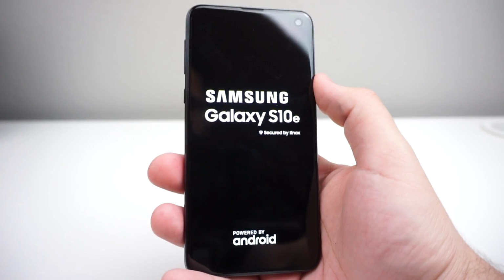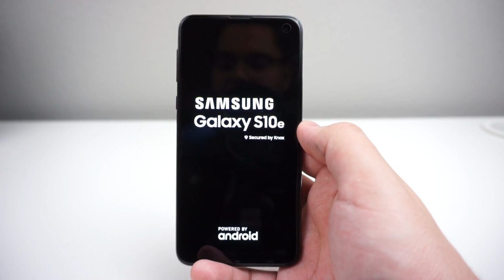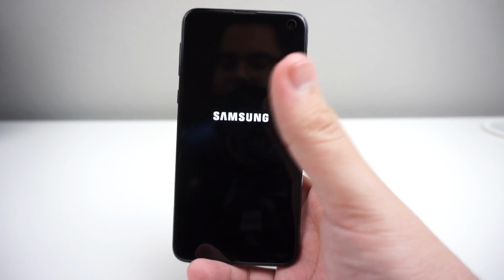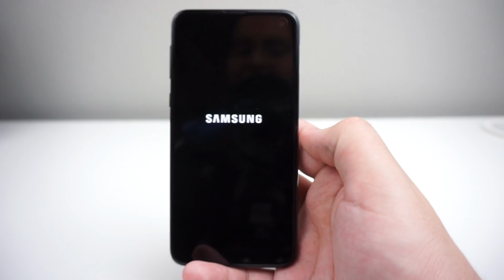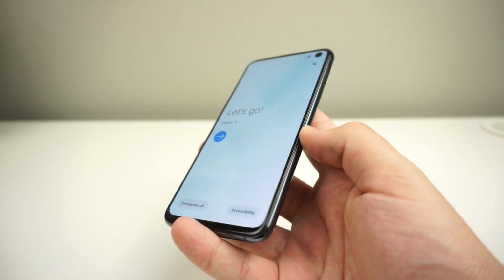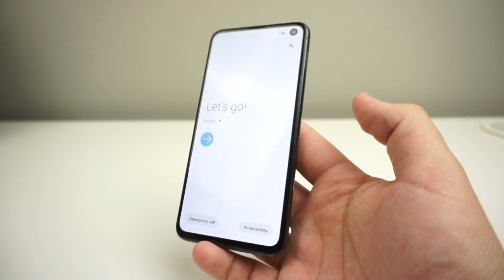So this is going to be the first boot up of our phone right here. Now, first and foremost, if you guys don't know too much about the display, this is going to be a full HD plus display. As we see on the S10 and the S10 Plus, those are going to be 3K displays, but this is going to be a 1080p display. The great thing about this is we are getting Dynamic AMOLED, so we get an Infinity-O display on this device, as well as it being flat. Now this can be a pro or a con depending on what you like, but I really do like flat screens more than the curved displays. The curved displays do actually look really nice, but if you guys like flat displays, then this is definitely going to be a plus for you.